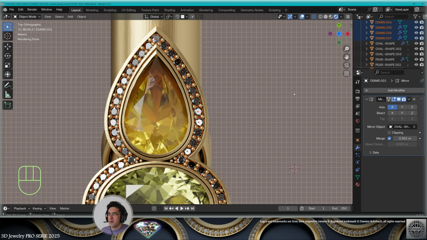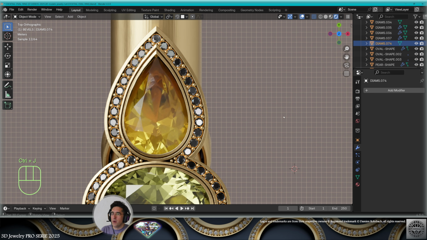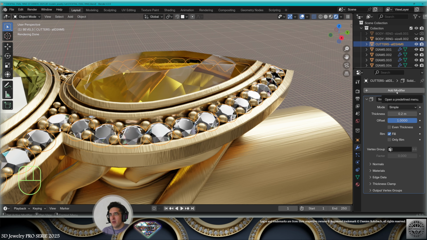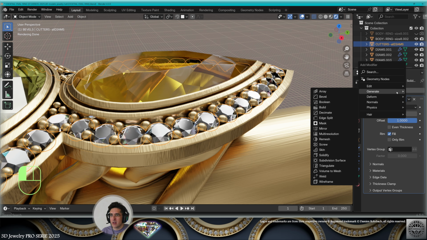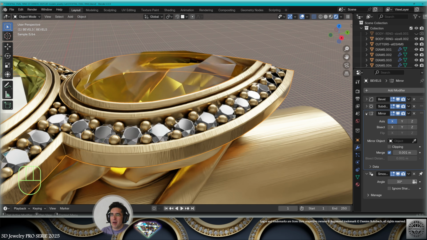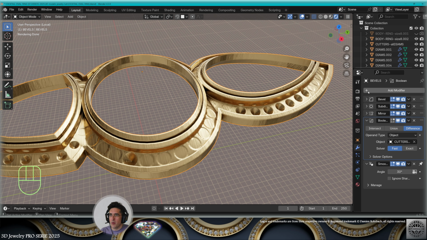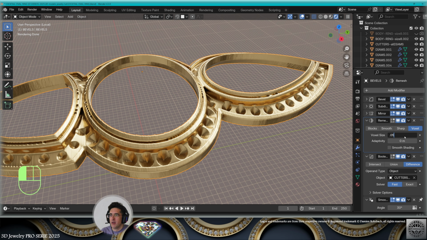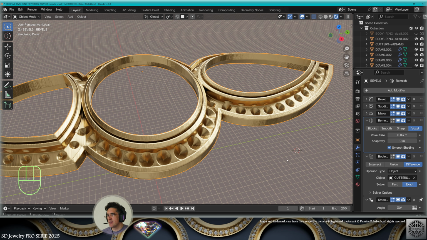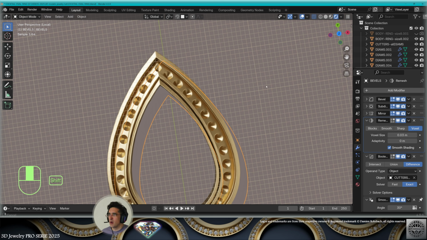Now let's take the diamonds, make a copy of the diamonds, convert to mesh, Control J join, call this cutters, all diamonds. I am going to give them a slight extra thickness with the solidify modifier, then add a remesh modifier. And now let's take the bevel, add a Boolean difference, check the result. If it doesn't work, add a remesh before the Boolean. I'm going to use a fairly small voxel size, the smooth shading, and the exact solver for the Boolean. So we can see that all the positions of the diamonds are perfectly cut.